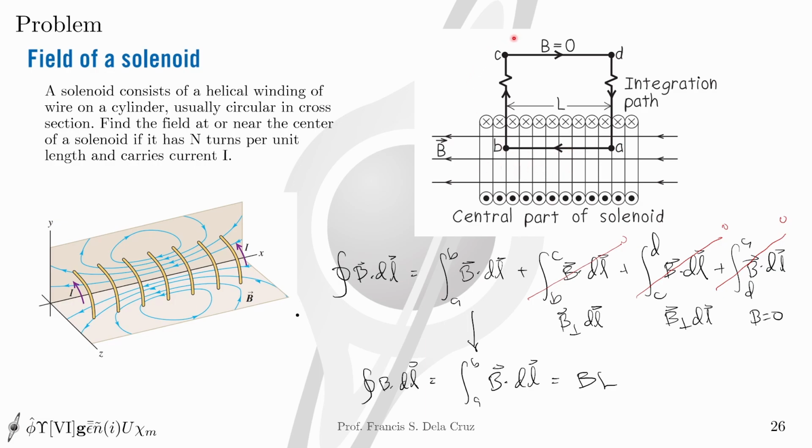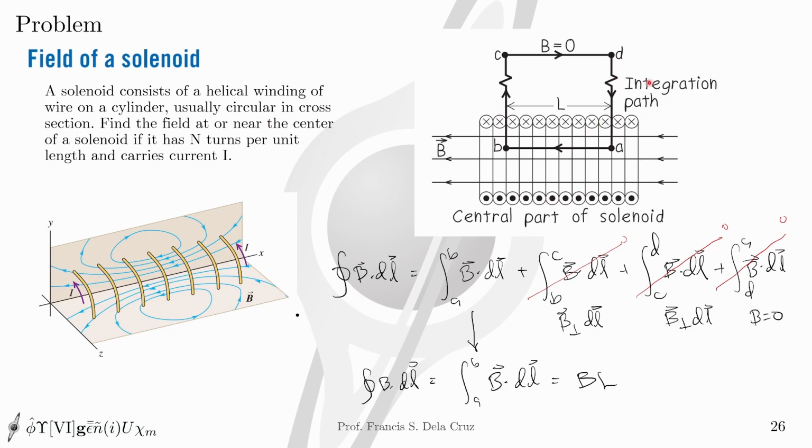So here you have this integration path. It is just a square, not a complicated shape. You have 4 points, A, B, C, and D. And we're going to do an integration path from A to B, B to C, C to D, and D back to A. So this is still a loop. So now we have the Ampere circuit law, which is the closed loop line integral of B dot dl. And we will perform 4 integrations because we do have these 4 pieces of path, from A to B, B to C, C to D, and D to A.